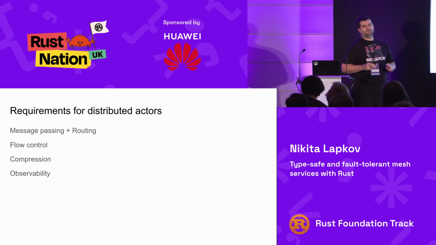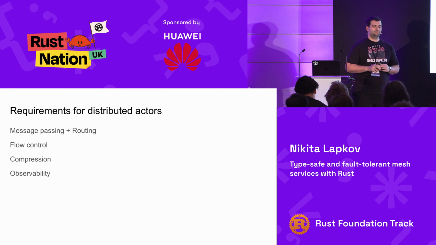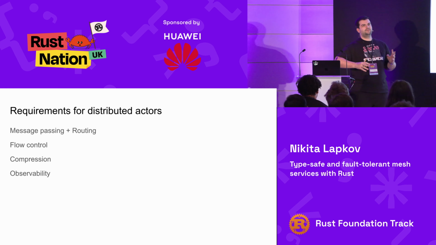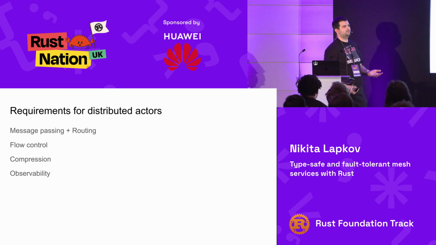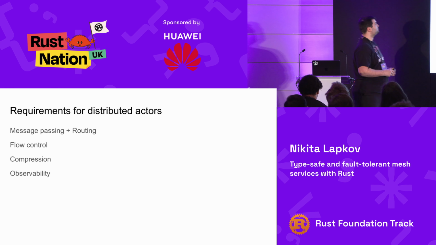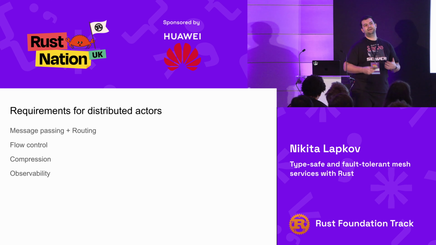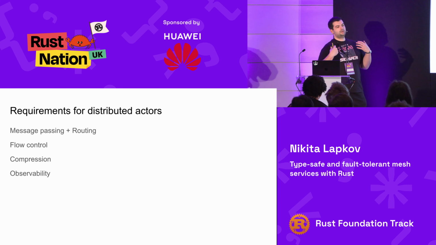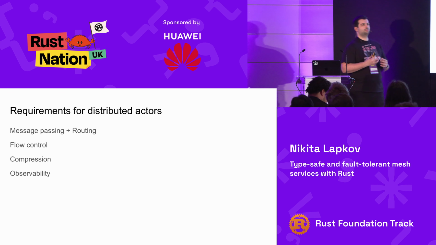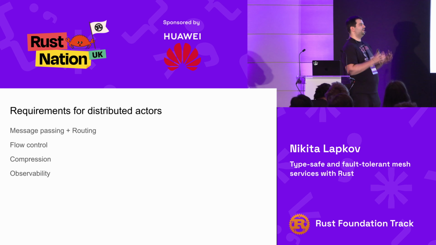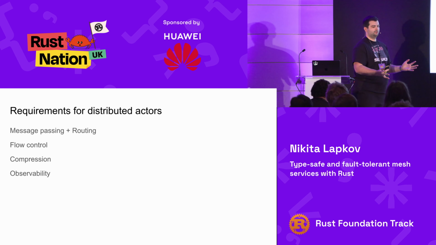Of course, every sentence which starts with "just" is a lie, so there is actually a list of requirements we need to go through before this would actually work. First of all, we need to handle the message passing and routing. Once again, message passing is core to Elfo, so it needs to work reliably, and we need to support the routing logic between actors on different nodes.